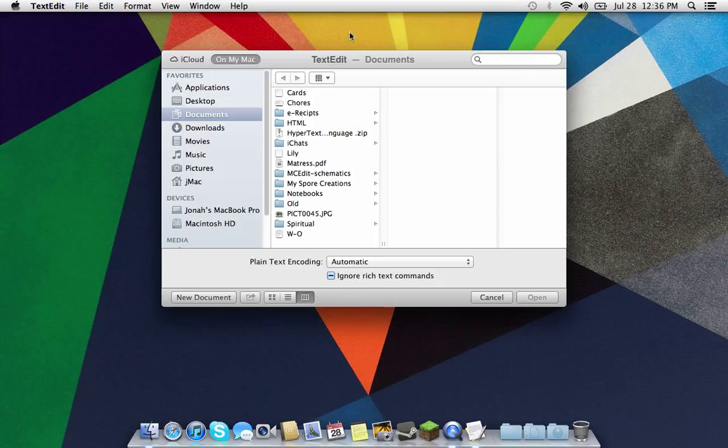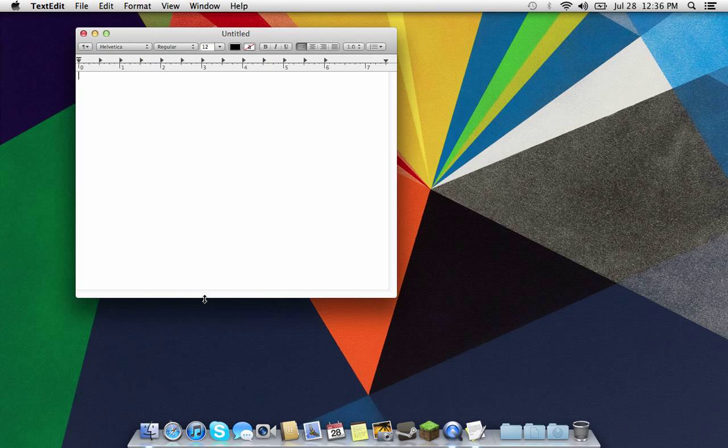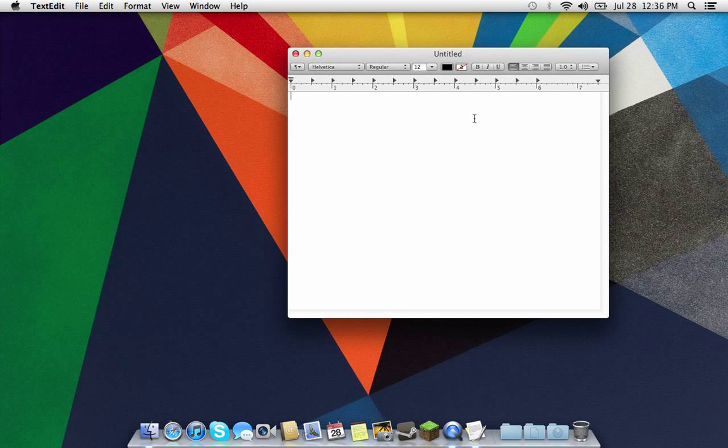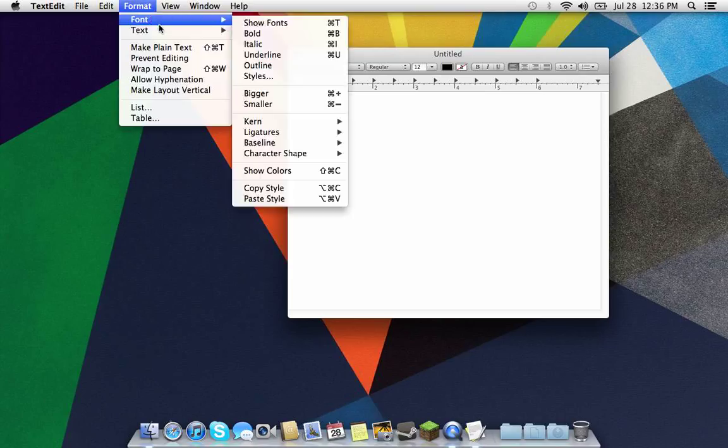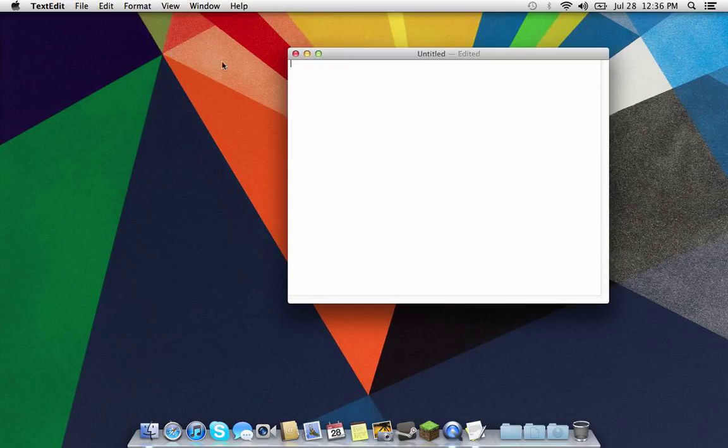Anyway, simply go into TextEdit, New Document, and you'll get this little screen that pops up. This is an RTF screen, Rich Text Format, .rtf, with different fonts, different colors for the text, formatting capabilities. You can put pictures in it, but you don't want that. You just want to go to Format, Make Plain Text, because then there are no formatting options. It's just text and nothing else.